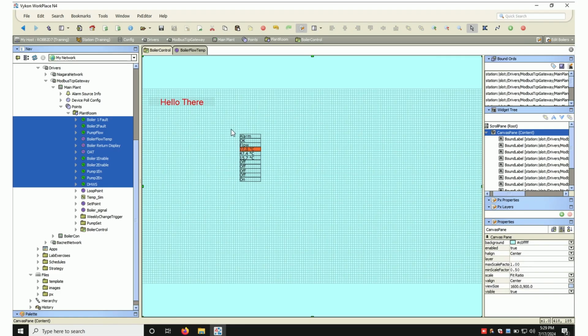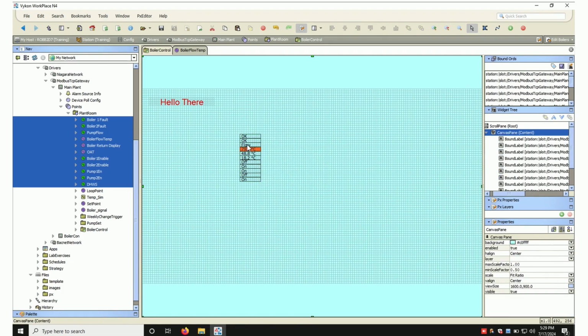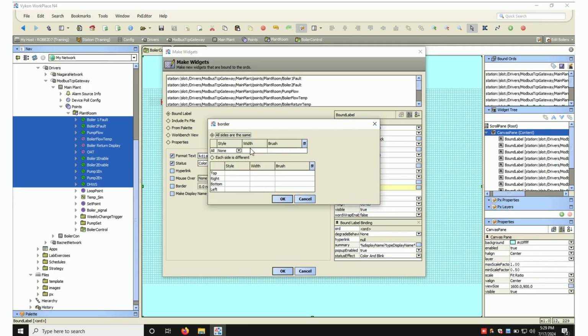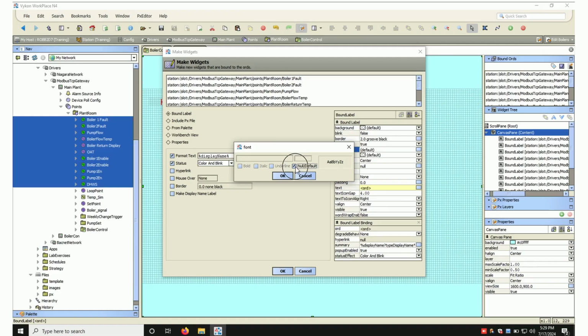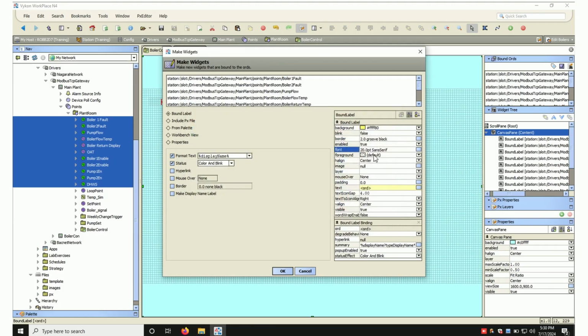They're very close to the edge of the box, so the items all have this padding property, and with the padding property I'm going to move the text in from the edge basically, so it's not so close. I'm going to do that exact same thing again with the display name. Select a border, and then a font size. Do all your setup that you want, a background colour and so on. The H align to the left, the padding, all in one go.